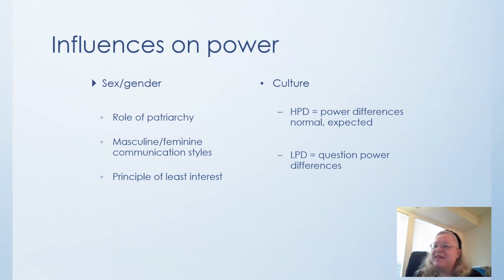Just as we looked at some of the influences on conflict, let's examine some of the influences on power. First of all, sex and gender can be a big influence on power as well as conflict. Remember the rule of the patriarchy. Patriarchal systems tend to attribute more power to males than females. Masculine and feminine communication styles can affect people's perception of your power. In our culture, we tend to favor masculine communication styles.